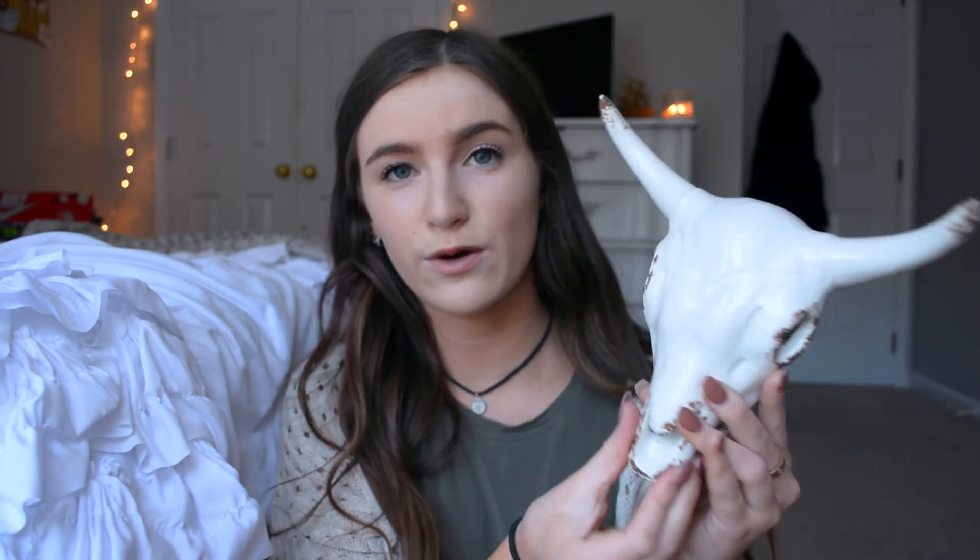The next thing is actually a room decor piece that I also got from Earthbound Trading Company. It is this really cute bowl skull thing-or-majig. It has really cute rustic detailing on it and it's just this white ceramic figure. It's so pretty. I actually have this hanging up on my wall right now, but I took it down for the purpose of this video. It also has these little black things so you can set it on a table as well.